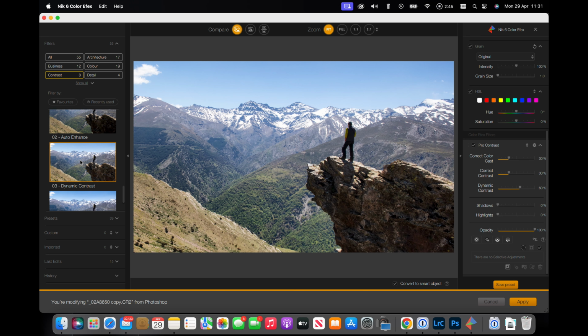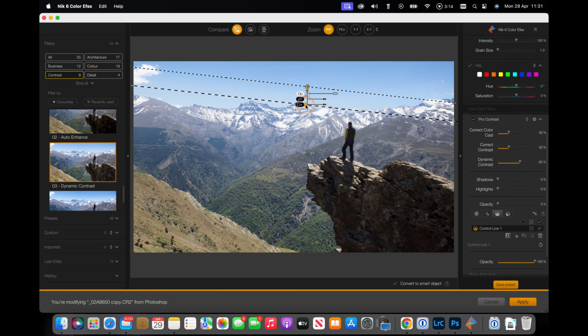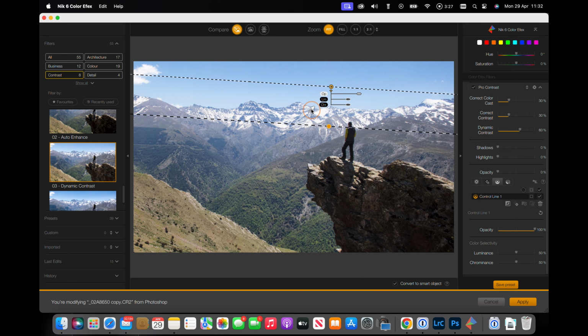Okay, so dynamic contrast, good. Now, what we want to do is really only apply this to this area with the peaks. So let's put this in with the control line first of all and see what the difference is. I need to bring the dropper there.